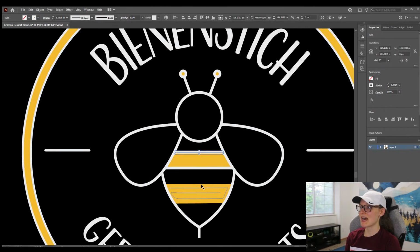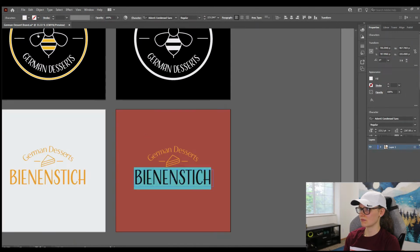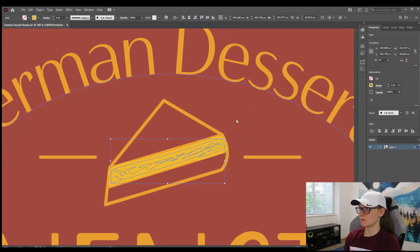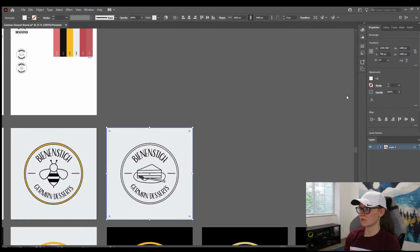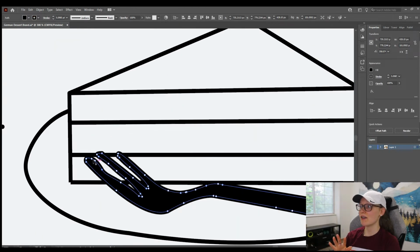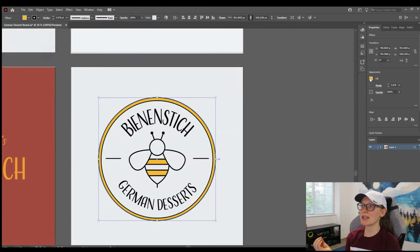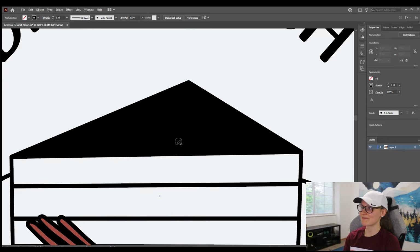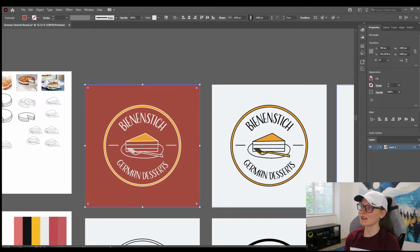So now I'm just copying each design in different colors to see how it looks. Sometimes I've found when trying out different colors, I like to try basically all of them and try as many as I can until I don't find anything else I like, because there are so many different color variations, even within 4 to 5 colors, that can make something really pretty or not. I was really liking that dark lipstick color with the yellow.